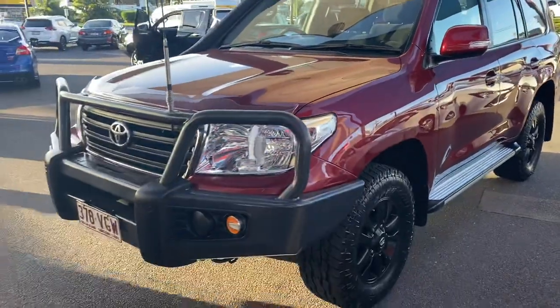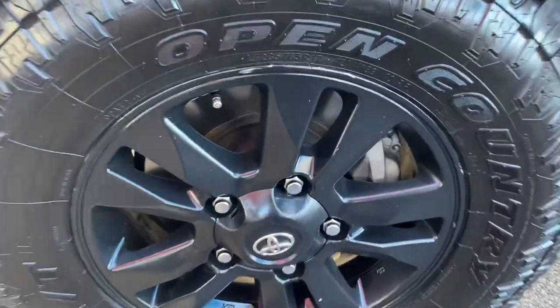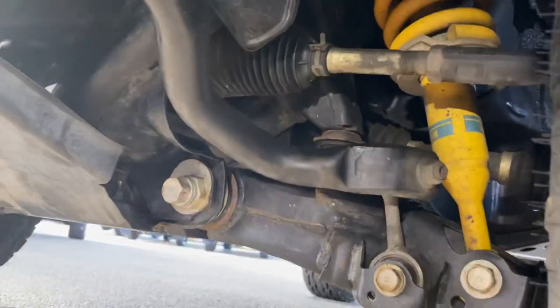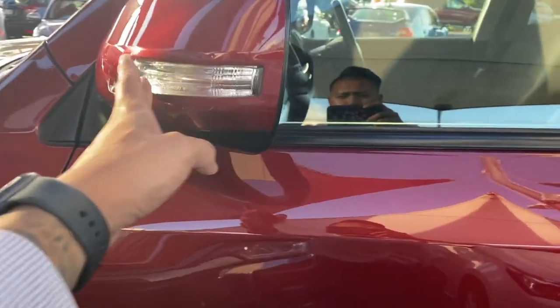Working your way down the panel now. The front tire — as you can see it's got the Toyo all-terrains with genuine alloys. They've blacked it out as well, which is nice. Rubbers look fairly close to new. There's aftermarket suspension and springs in the front. Just another view from this angle here. Working your way down the panel — obviously your side step is fitted to the vehicle. Color-coded door handles, and mirrors with the big blinkers. Just want to show you the stone chips here, just a little bit here and there but nothing too major.